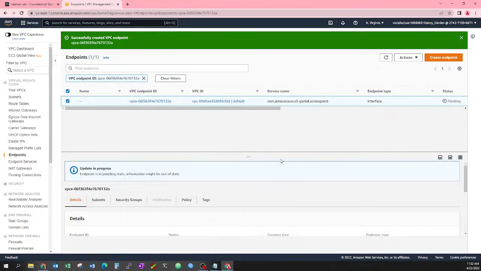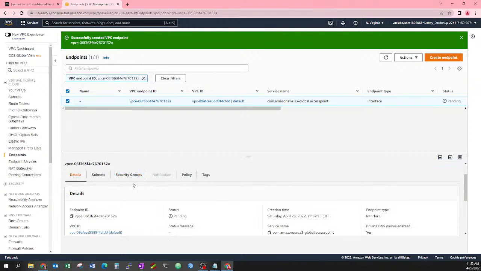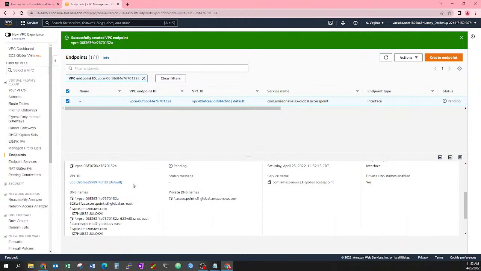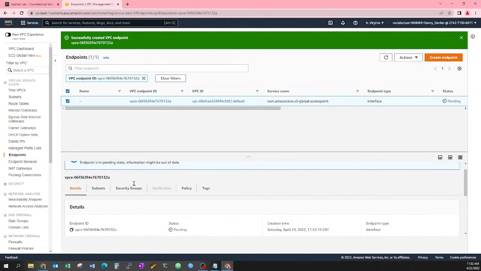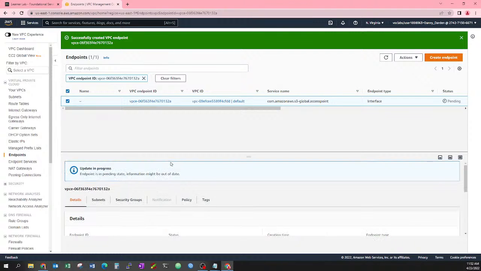So at that point, I have basically a door into my VPC. Now what I don't have is a specific storage bucket that's assigned with this. I just have the endpoint established.